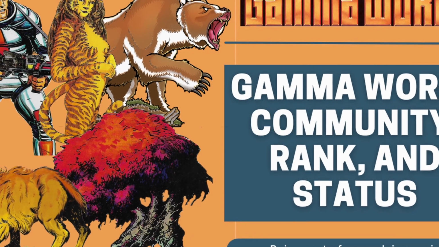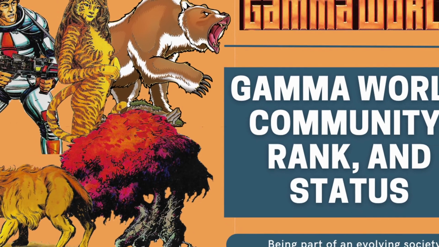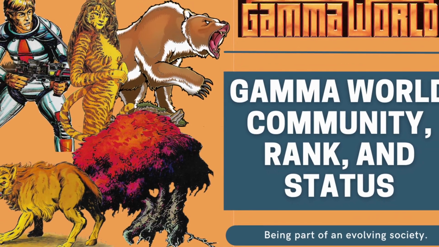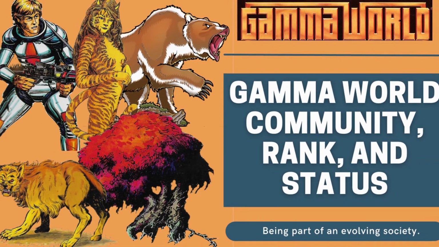If you're unfamiliar with status points, just go ahead and look at the video titled Community Status and Rank in this series. All robots have a complexity of G.